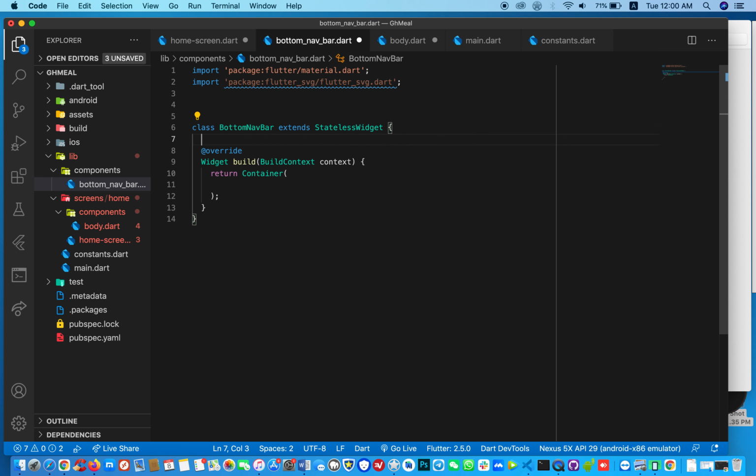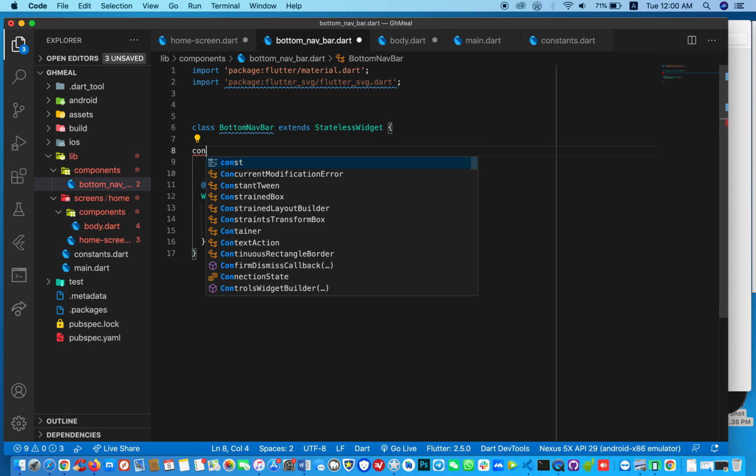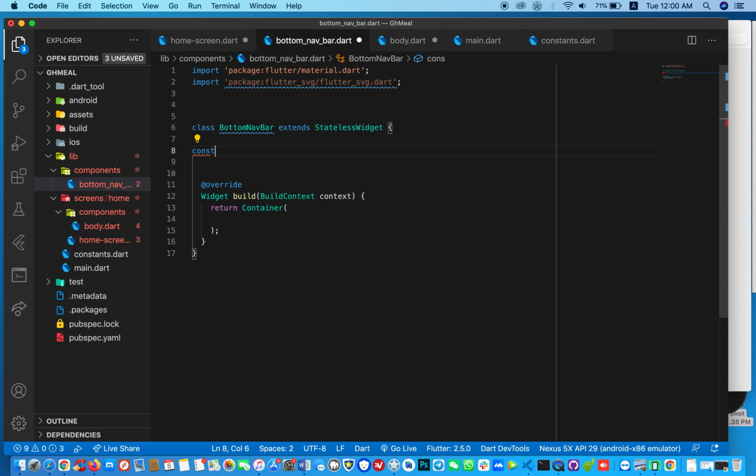But before I actually add the codes in here, let me just add a navbar constant that is just gonna be a key for this page, and this key is actually a unique key for each page if you want to track it in a project.